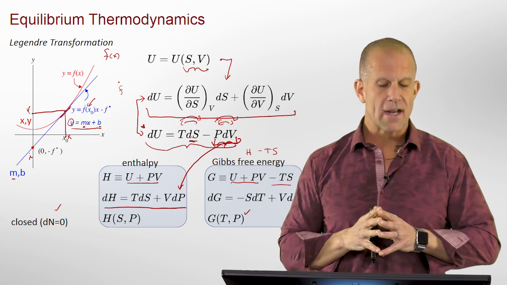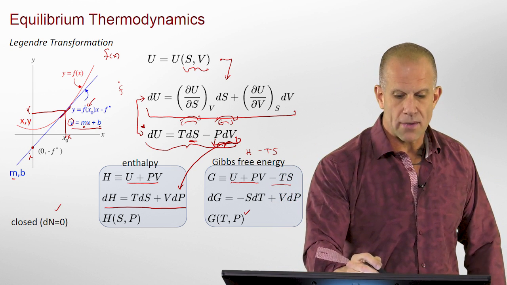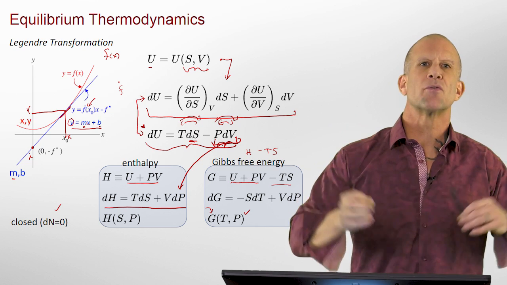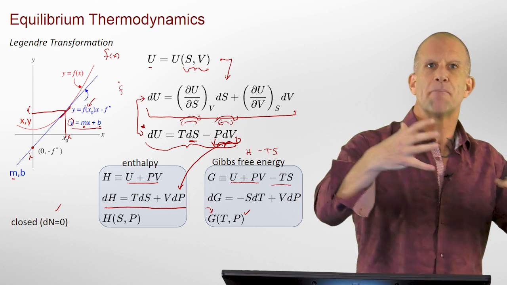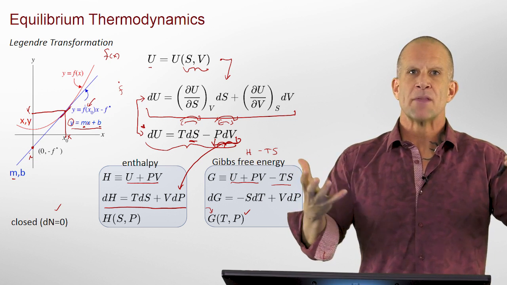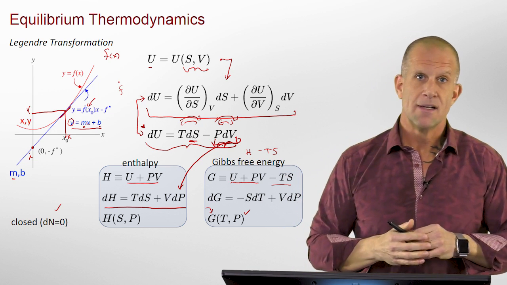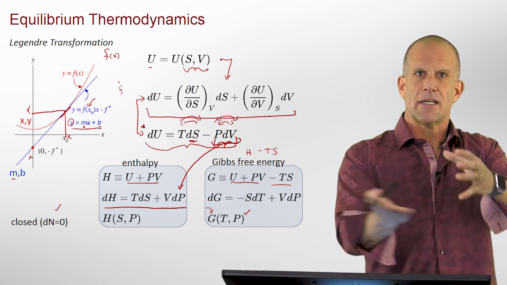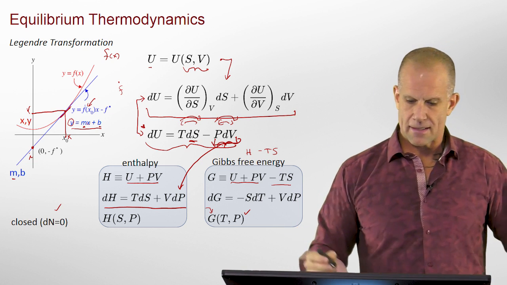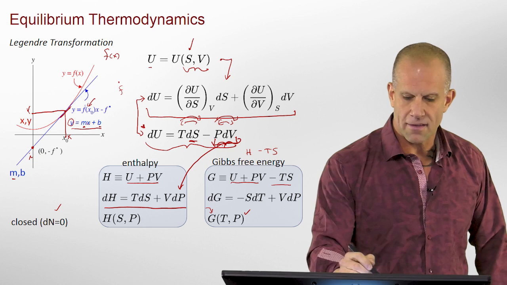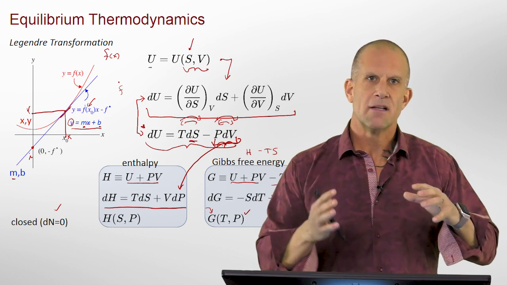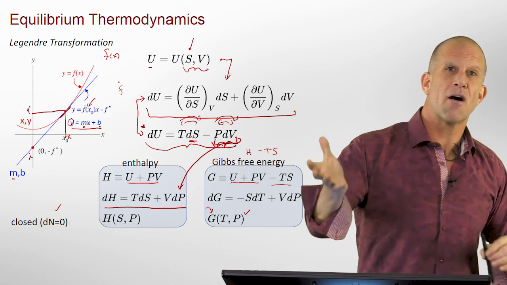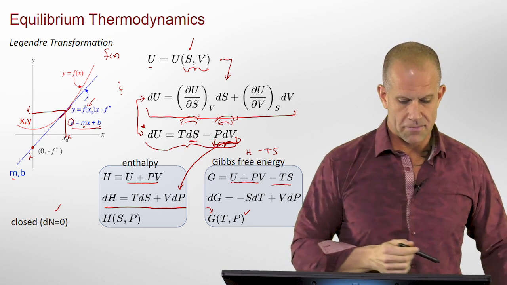And as I've stated before, often this is why we do these transformations, because these are dependent variables that we have more control over experimentally, typically. The temperature and the pressure are things that we can imagine ways to control, to make constant. To make a constant pressure, to do it in an open atmosphere, to make things at a constant temperature where we have a constant heat source that's keeping something at a constant temperature. It's much harder to think of ways to keep the entropy constant. Volume you can keep constant often very easily in a computer simulation, but often not as easily or not as safely in an experimental lab.